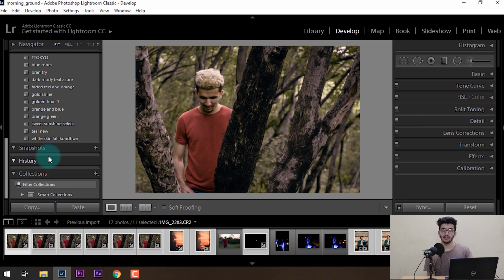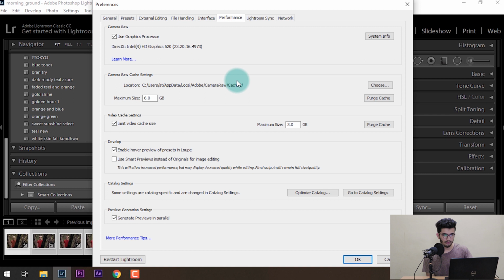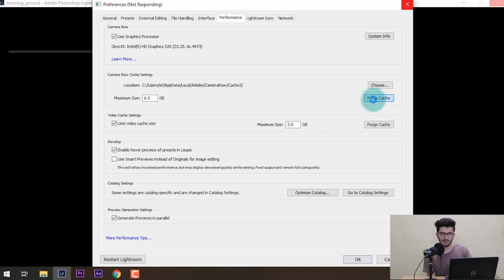The next step is to delete the Lightroom preview cache. While importing your photos, Lightroom creates low resolution and high resolution previews for all of your images. For the previews that you see on the film strip, and also while using presets, Lightroom has to create separate previews for all of your images. So to avoid using all of your resources, you have to clear the preview cache for images that you don't use. To clear the preview cache, go to the Edit menu, then Preferences, the File Handling menu at the top, and Purge Cache. For older versions of Lightroom, you have to go to the Performance menu. In the Performance menu, under the Camera Raw setting, click Purge Cache. After you click on it, wait for Lightroom to clear all the cache for the previews that has been stored in Lightroom.